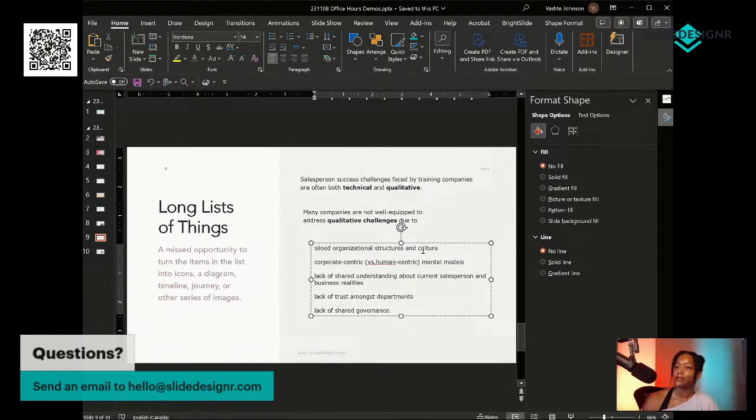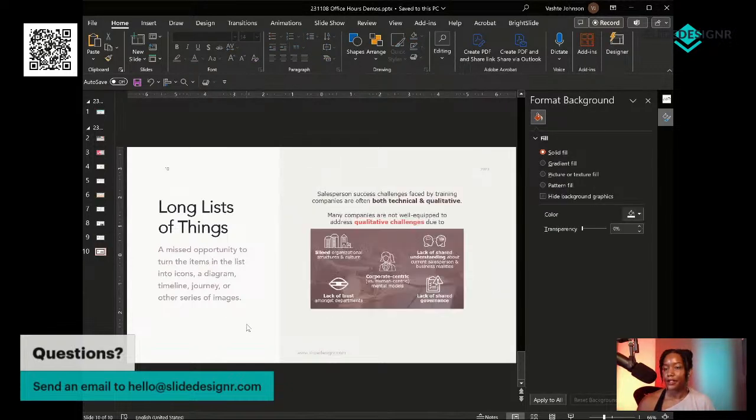Couldn't I treat that list not like a bulleted list, but represent each of those with icons? Couldn't I visualize that? Aren't each of those things concrete enough that I could visualize them? Long story short, they are. So when you break it up this way, this is what I turn that into. When you break it up in that way, you can see very clearly what the function of each of those sentences is in that paragraph.